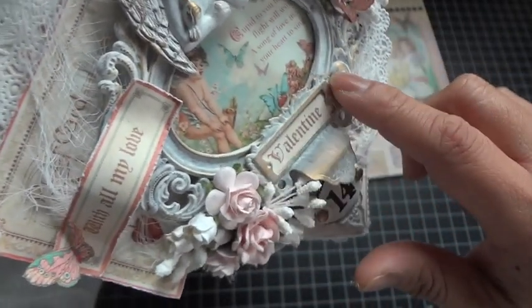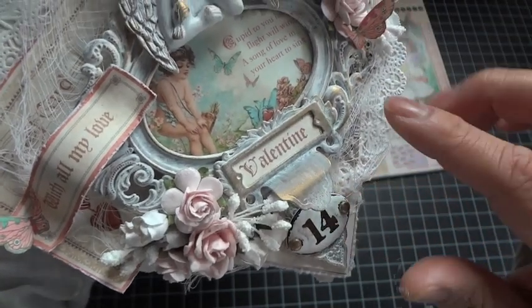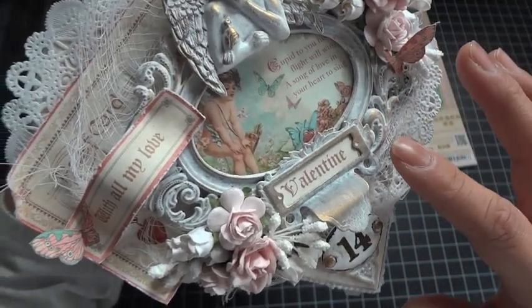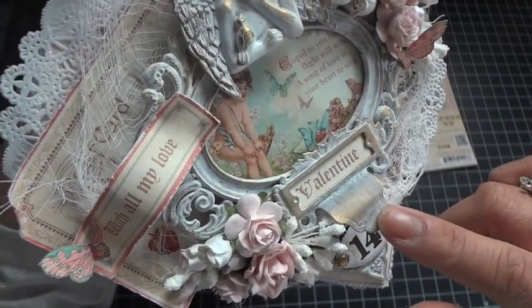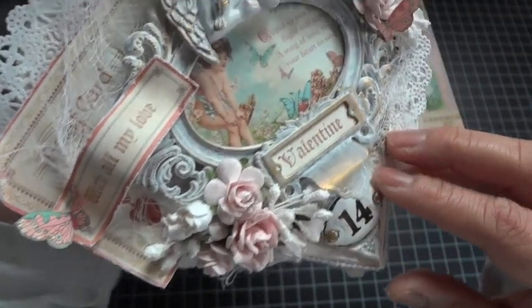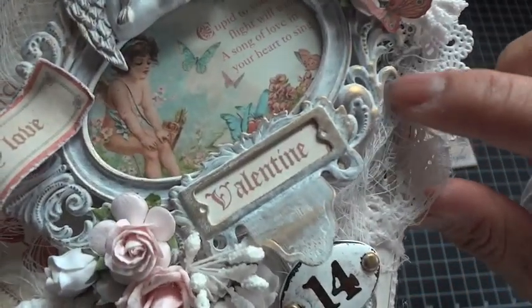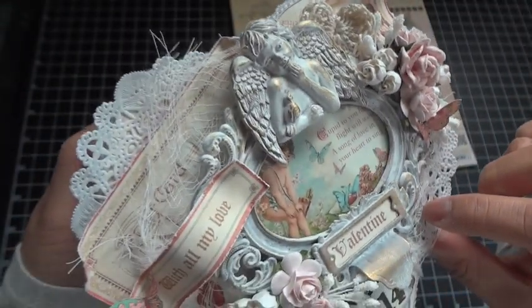Over here you'll see the metal label holder from the Graphic 45 staples collection. Everything I took gesso and the acrylic paint and then touched everything up with Rub 'n Buff. And then I took Valentine from the paper collection. And then you'll see I layered some cheesecloth down here just to add another element of texture on the project.